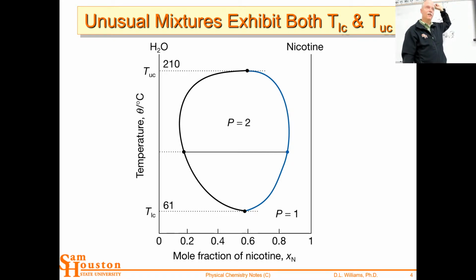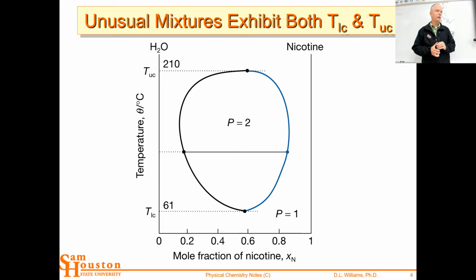And so you could follow an isotherm through this. Pick a temperature, walk through, and you're mixing in nicotine, and all of a sudden it forms two layers. That's where that dashed line is, it's about at 20%, you see. So you can get up to 20% nicotine in water at that temperature. If you go any higher, you're going to have two layers. So that's the solubility of nicotine in water at that temperature. So there's another piece of information you could get from this chart. It's the solubility of nicotine in water, and it's temperature dependent, as you can see.